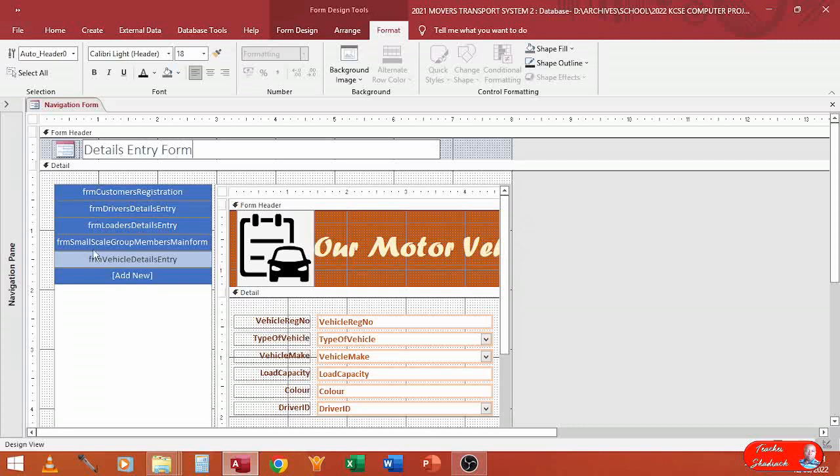And then look at these buttons, look at them. You notice they all have got the names of the forms, the form names. But the user of your system, of course, may not understand what is the meaning of FRM, customer, whatever, and there is no importance of them seeing that.